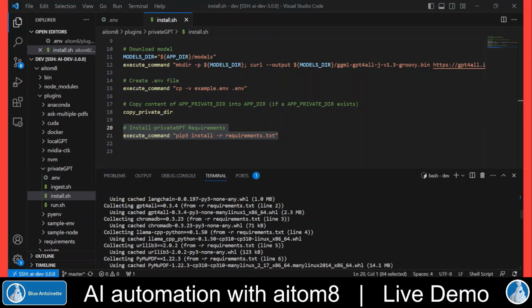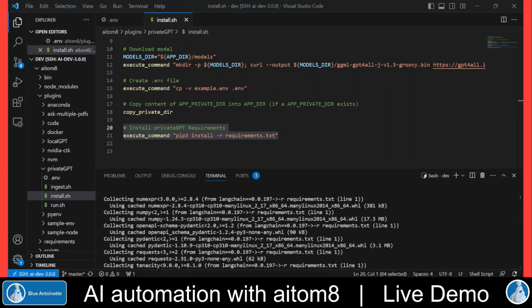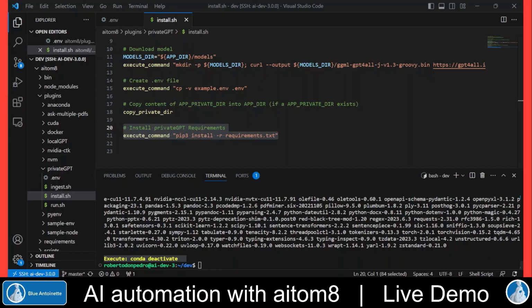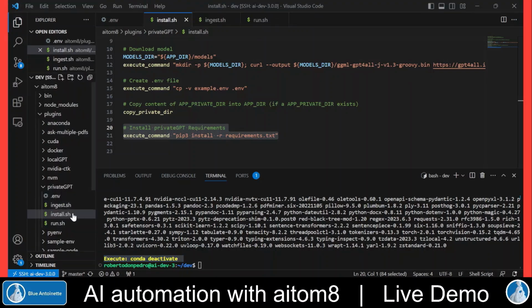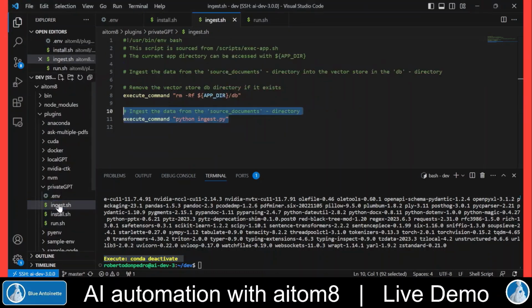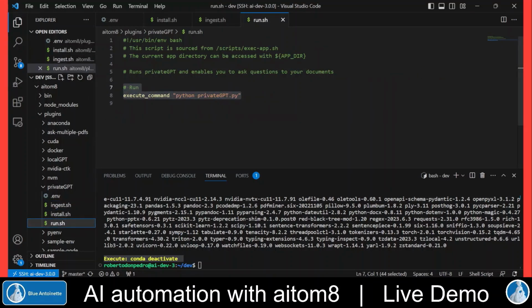When the steps from the plugin are finished, we can see that aitom8 deactivates the Conda environment again. The same concept we pursue with ingest, which basically ingests the data from the source documents directory, and with run, which basically runs the privateGPT app.